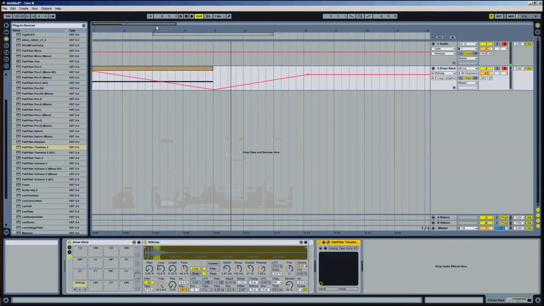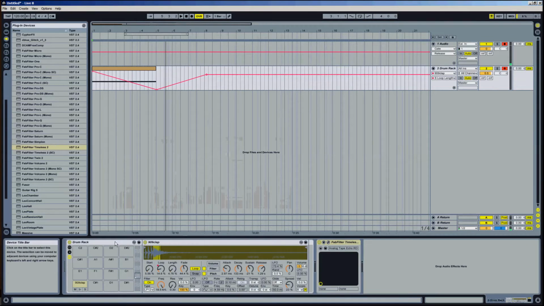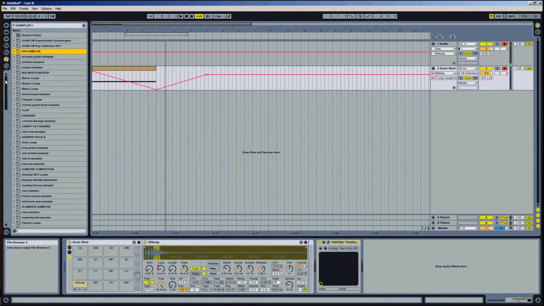Could be cool. I'll just choose some more samples, see what we can make in the next couple of minutes, and that'll probably be it. Because the purpose of this is just to show you can drag stuff into drum rack, use this loop function, and make some interesting sounds out of very short sounds.